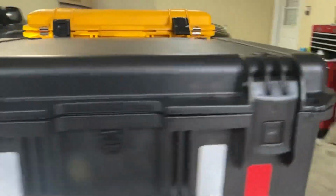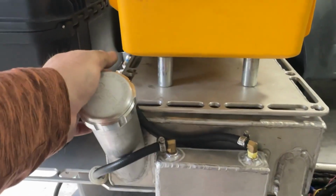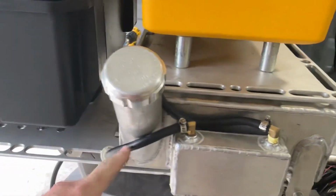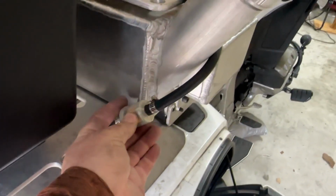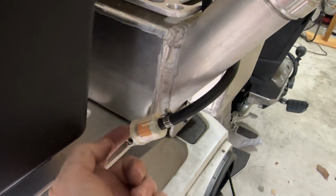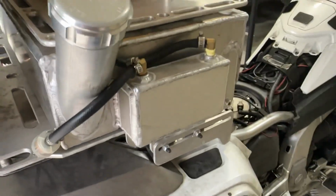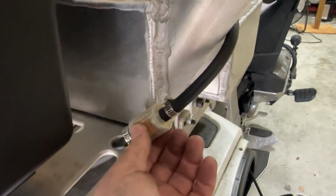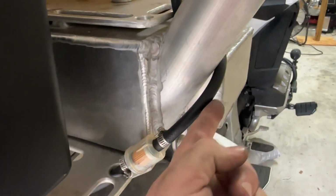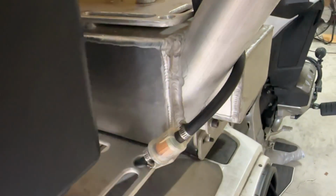Love the setup. And then over here, I've got the vent tube going, of course, like you've got it routed here, like you built it here. And then I went ahead, it was told to me by some veterans that you need a fuel filter here to guard road grime from making its way up the exhaust and into your puke tank. Of course, it probably wouldn't matter in the puke tank. It's just not going actually into the main tank. But, you know, I want to protect it as best I can. So I've got a fuel filter here, and it allows venting to go out, but it doesn't allow any road grime or anything like that to come in.